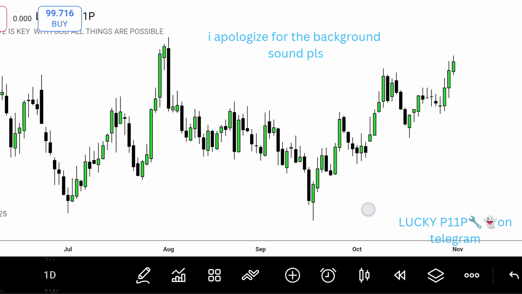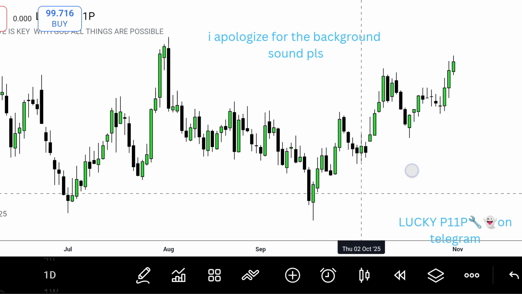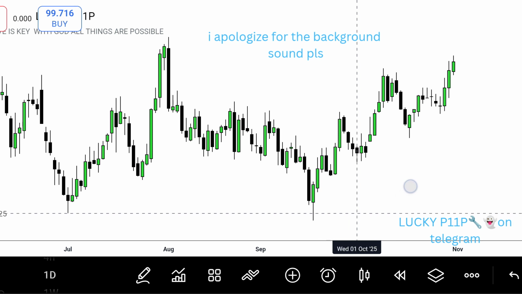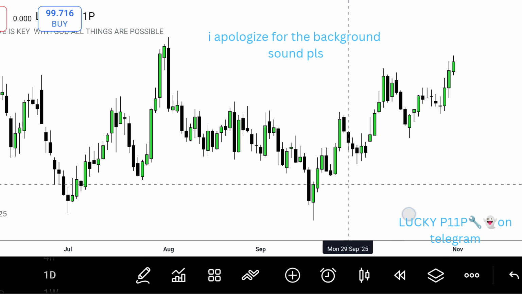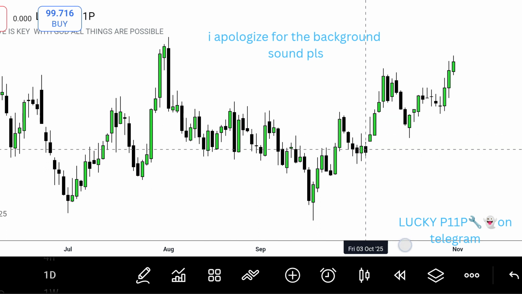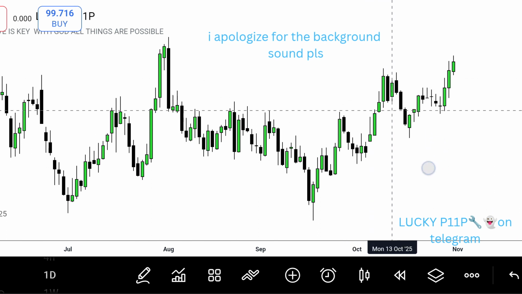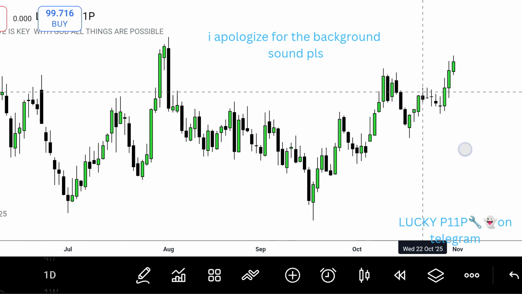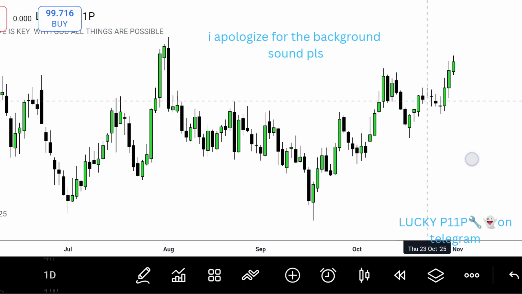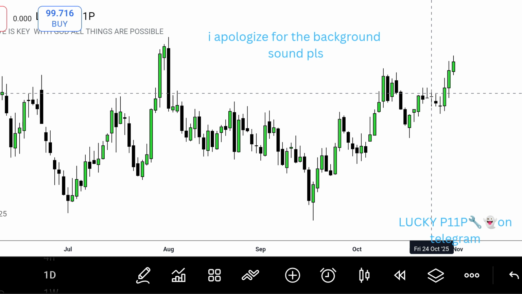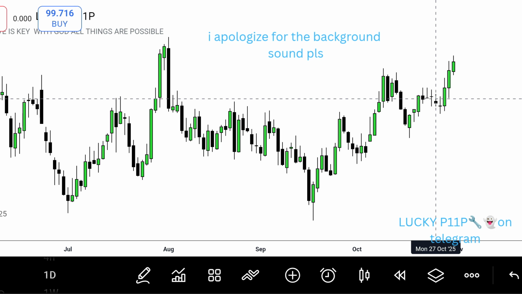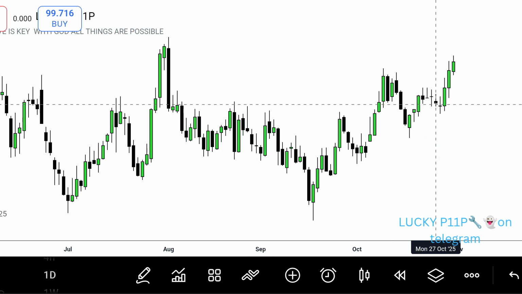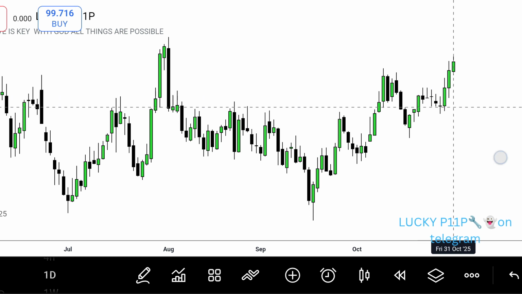If you look at this chart, you see that we have been bullish from the open of the month of October. We have been seeing the dollar repriced to the upside aggressively, and at the close of last week, I already knew that the dollar was positioned for an expansion in the next week, which is the week I'm about to break down to you guys.